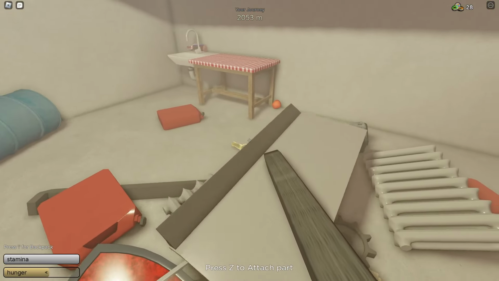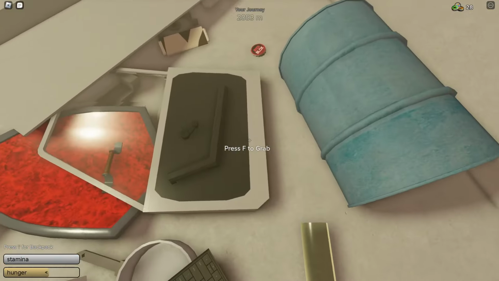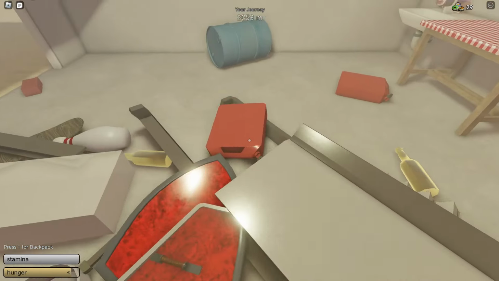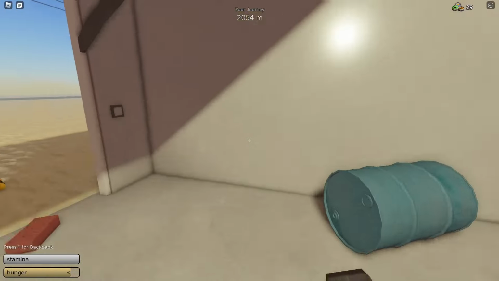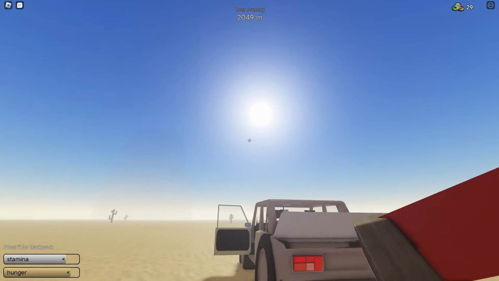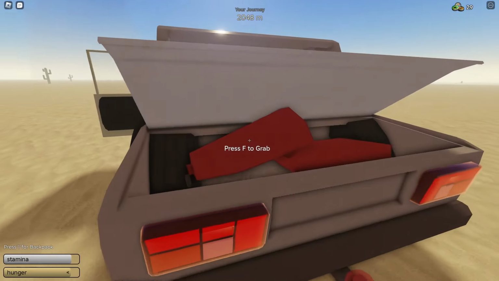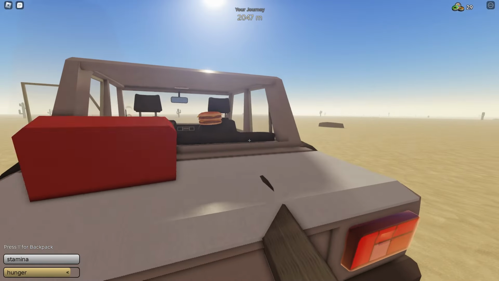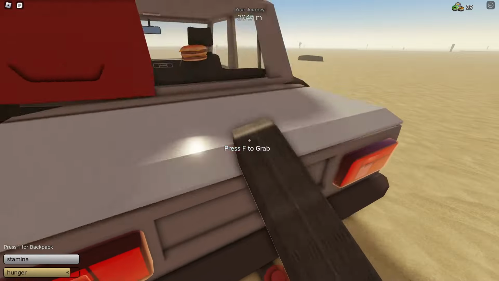Is that a trunk? That's a door. Okay. Okay, an 8-liter canister. Stick you in the trunk with the other one. Get in the trunk!